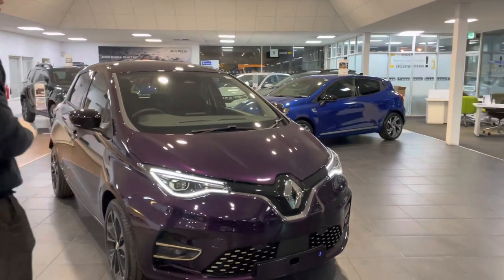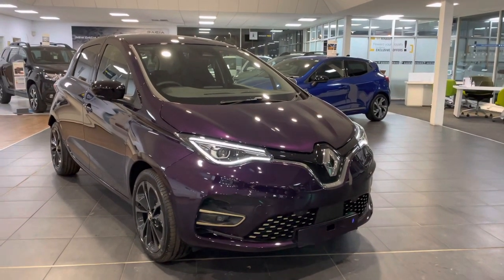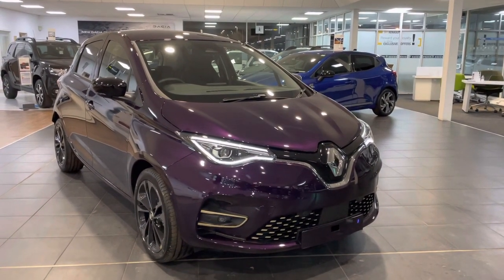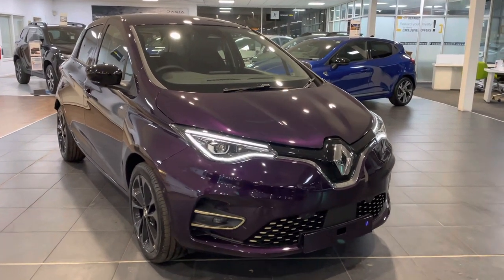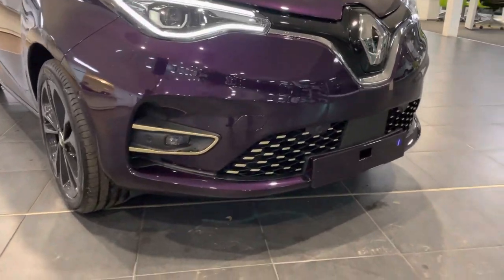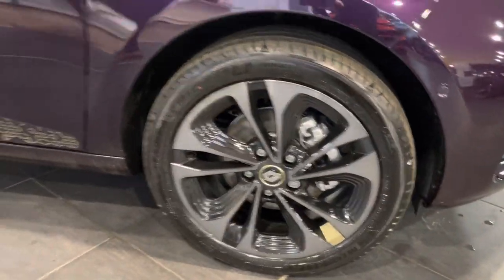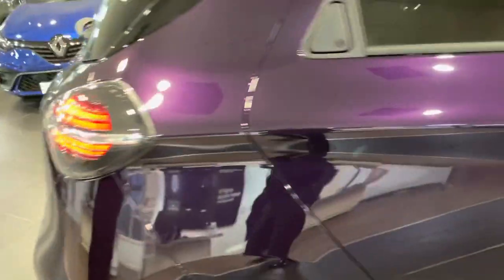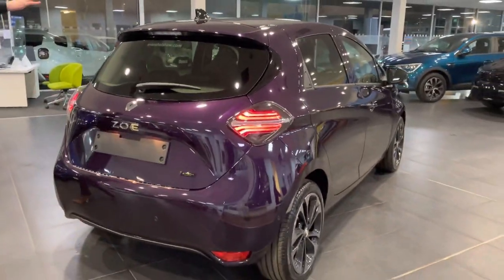This is the top spec Iconic Boost Charge in our stunning Aconite Metallic paint — looks absolutely fantastic. With Iconic Boost Charge on the exterior, you're getting the gold exterior trim, black cut alloy wheels, Iconic stickering right to the rear of the vehicle, front and rear LED daytime running headlights, and a sharp twin antenna.